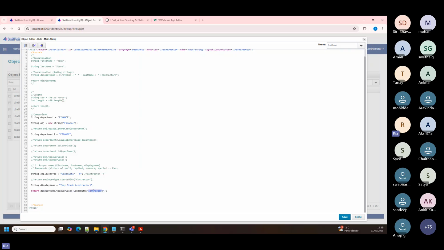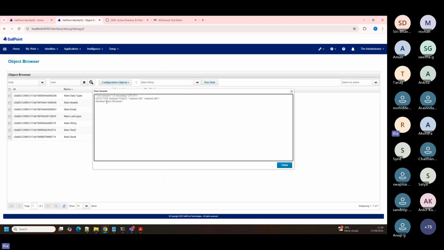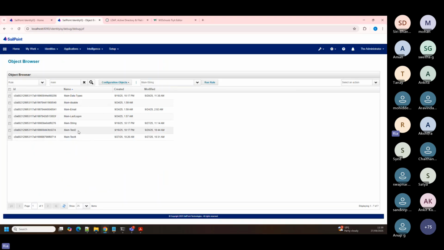Similarly, you can go for uppercase as well, convert everything to uppercase, and then you need to use contractor as uppercase here, but we don't use uppercase. In programming, we don't use uppercase. Most of the times it is lowercase only. You can look at my characters here. Whatever I have typed, mostly smaller case only. Now it will work.